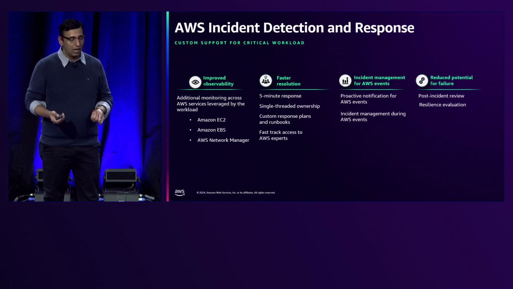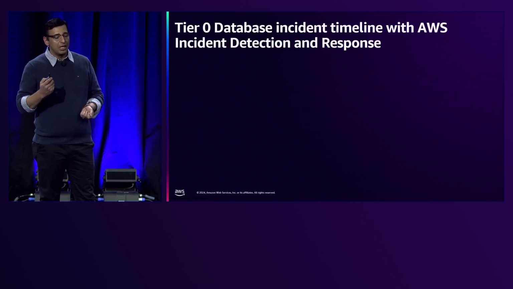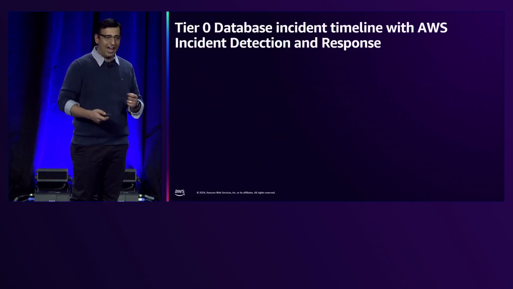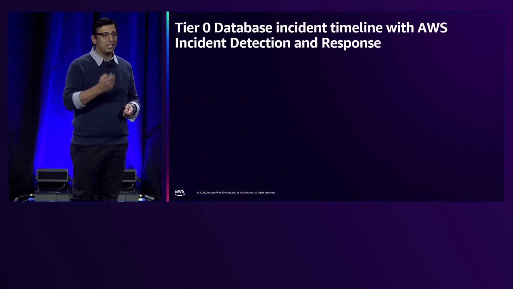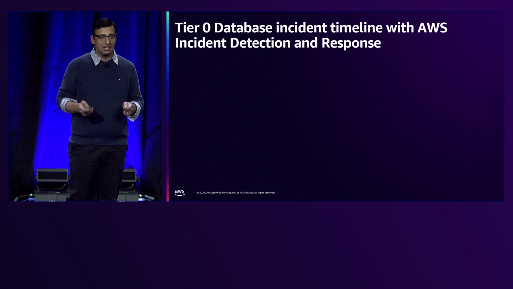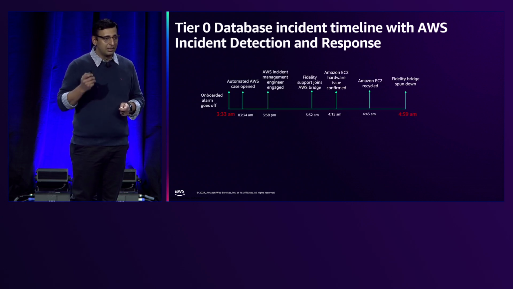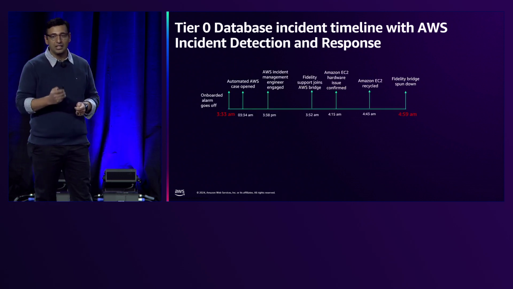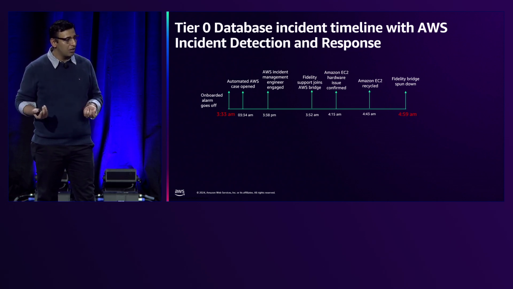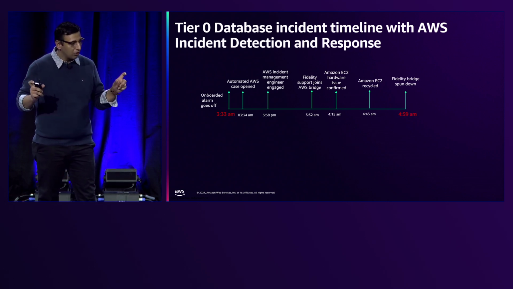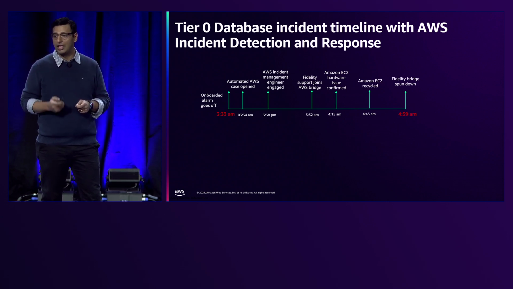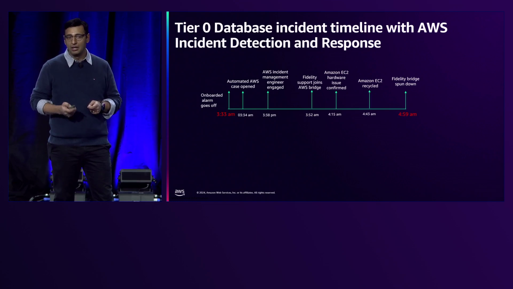Now, I won't say luckily, but as Fidelity onboarded to IDR, as a fast follow, we had a similar, not exactly the same incident, but a similar incident where their alarms went off at 3:33 a.m. Eastern. Why is that important? There's no active traffic on the database right now. But Fidelity wants to make sure they're good to go for early trading hours in the morning, right? So we can't waste time.